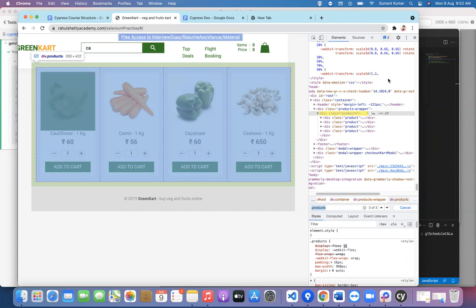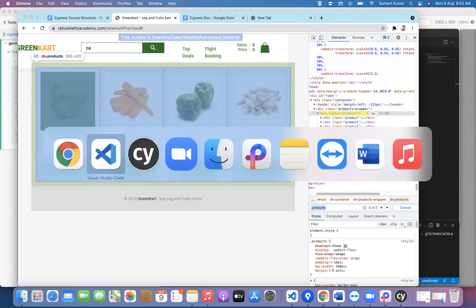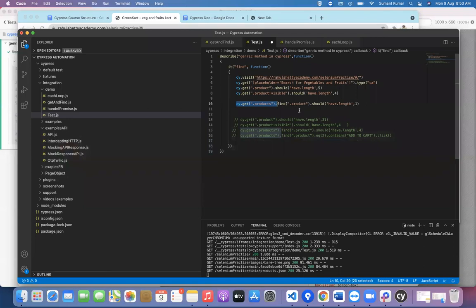Before it was the complete DOM, but now it will only find inside this one. Let's say before, this dot product had 5 elements, and if we use visible, at that time it was 4.